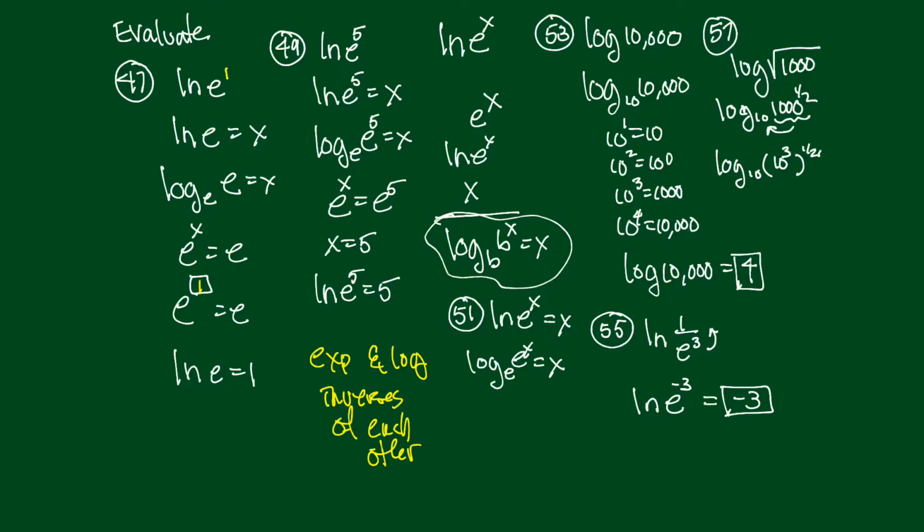And now what do you do with this? When you have a power raised to a power, you multiply those exponents. So this becomes the log base 10 of 10 to the 3 times 1/2. This is going to be the log base 10 of 10 to the 3/2. And now I've got this situation right here. The bases match, and I just get the exponent. Right, the bases match. That was the whole idea of getting that 1,000 up here in terms of the 10, because the bases match. So what's the exponent? 3/2. So this whole thing here is equal to 3/2.